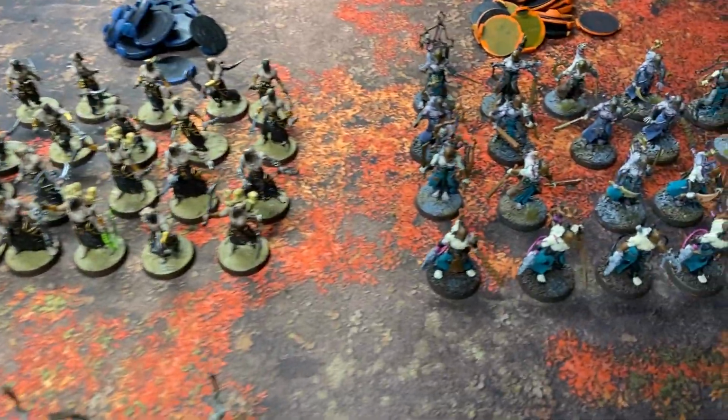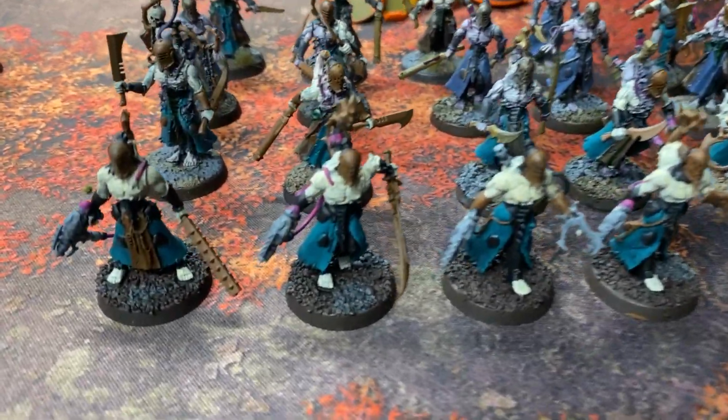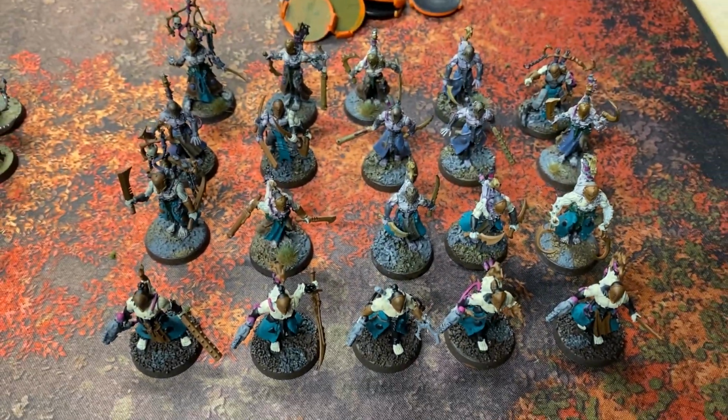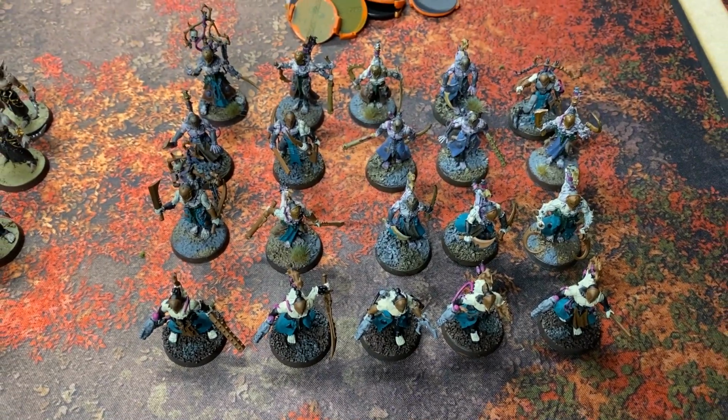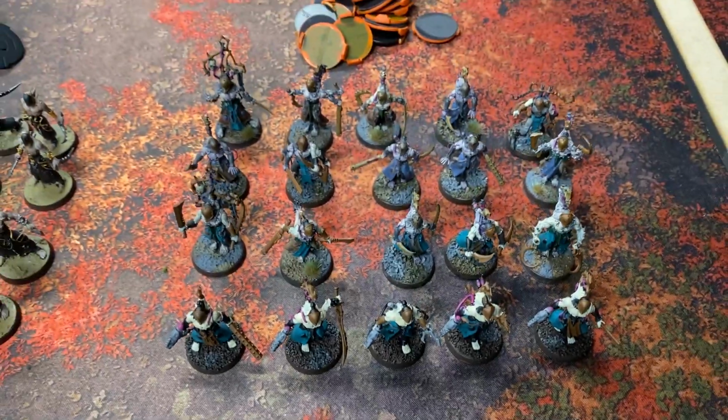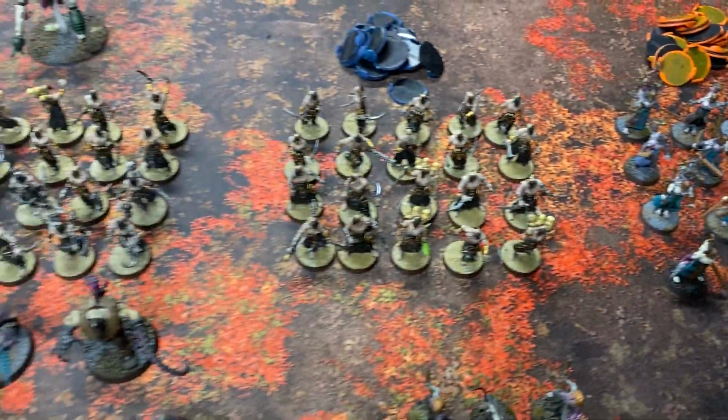Last but not least, we have 1 unit of 20 with 5 liquefier guns. And I have gone ahead and paid the CP to make their liquefiers +1 strength. So strength 5 liquefier guns in a 20-man block, and then all of the rest of the troops.